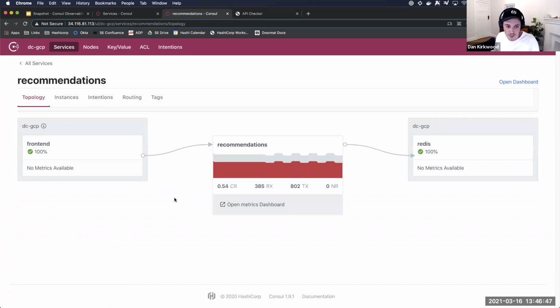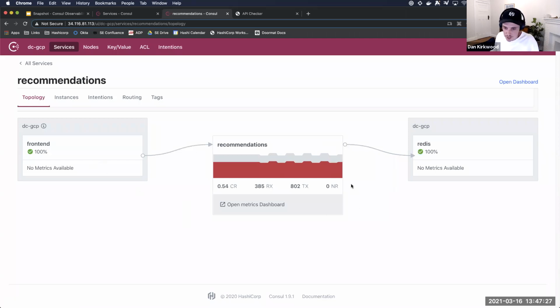There's a few interesting things here. The first is that I can see for my recommendations service, it is receiving traffic from the front end, and it is forwarding traffic to Redis. Now, I'm not saying should there, right? I'm saying is. This is the live view of what are the authorized connections for my service mesh. I can see the health of those two services. And if I'm in a troubleshooting situation here, I can check, okay, is my configuration correct for my mesh? Are these things allowed to talk? From the point of view of security policy, make sure no one's made a configuration, check. Are my services healthy? Check.